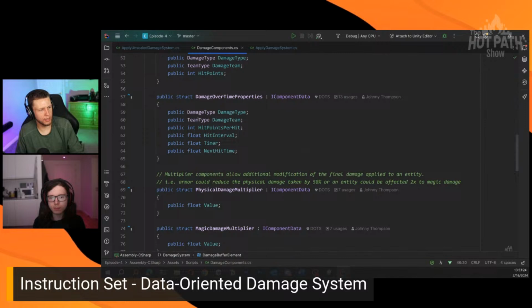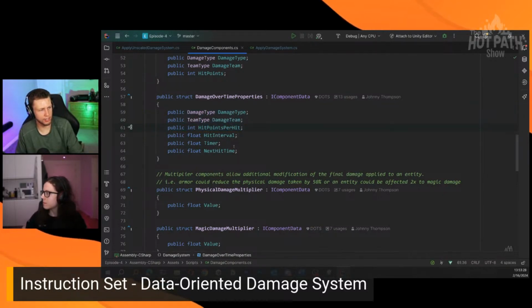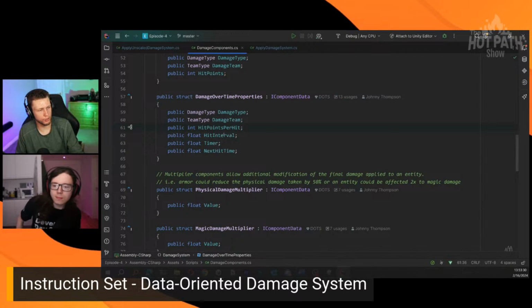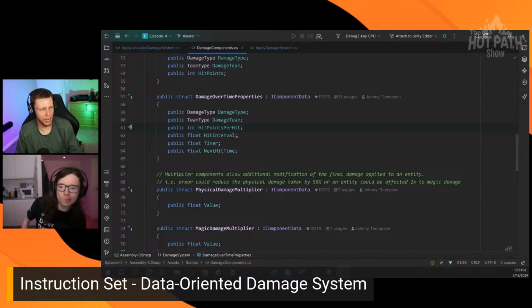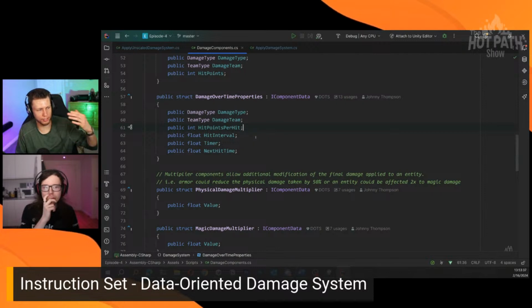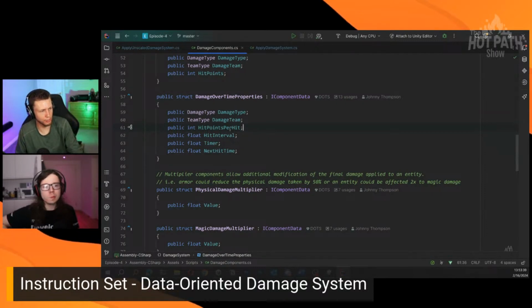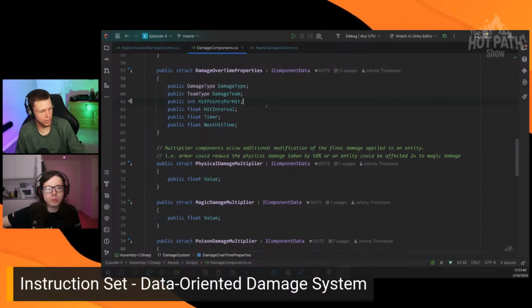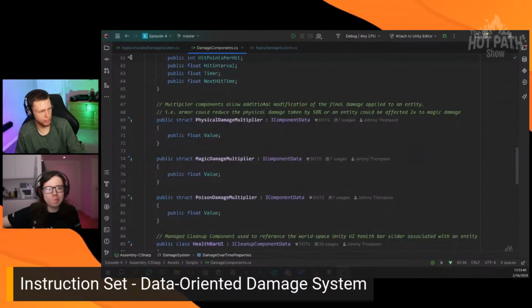Damage over time has pretty much the same first three, but it is a little bit more because we also want to have a timer so we can apply damage over time on some sort of interval. So I've used these different timers for tracking that interval timer there, which we'll talk about later.